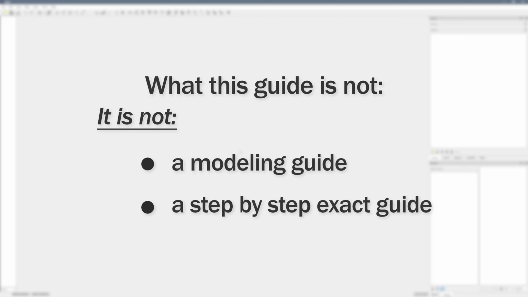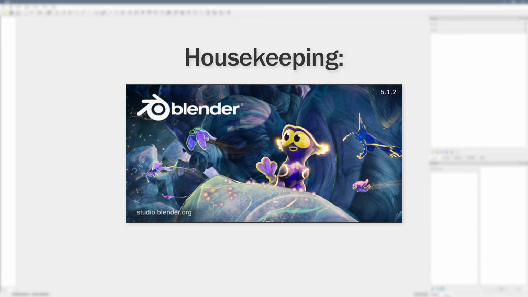There's always a multitude of ways to achieve the same result, and the way I explain here is simply the most recent way that I personally use. No doubt I'll probably make improvements over time that better suit my personal workflow. Onto housekeeping. I will be using Blender 5.1. I assume this will work for older versions up to a point, and then functionality will more than likely break. But by that point, my suggestion would be to upgrade to a newer version. Okay, disclaimers out of the way, and on to the bones of the subject.